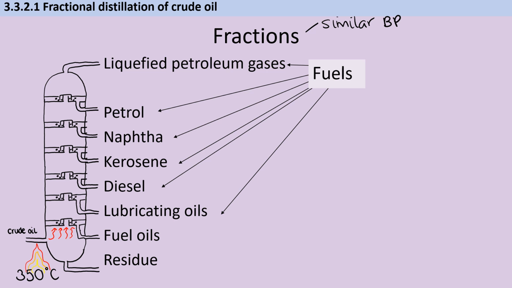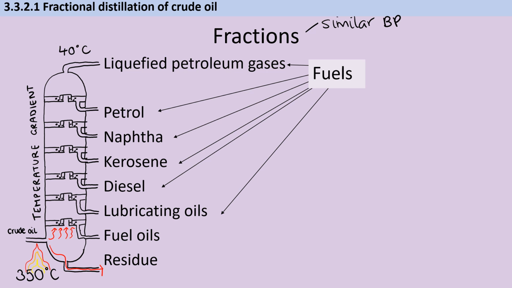Now, not all of them will. Some very, very large alkanes are just going to be taken out as liquid, and that's what we call residue. So the remainder of the alkanes which have evaporated are going to carry on moving up this fractionating column. And the important thing about the fractionating column is that it has a temperature gradient. So as we've already said, it's very hot at the bottom, but at the top it might only be about 40 degrees C.